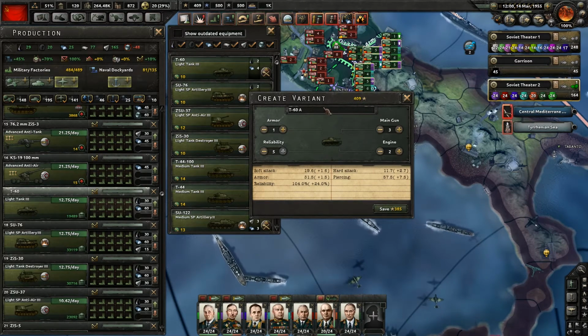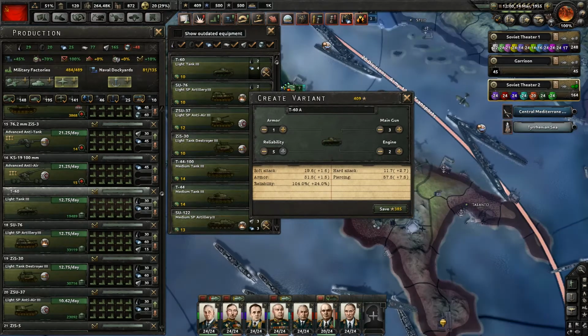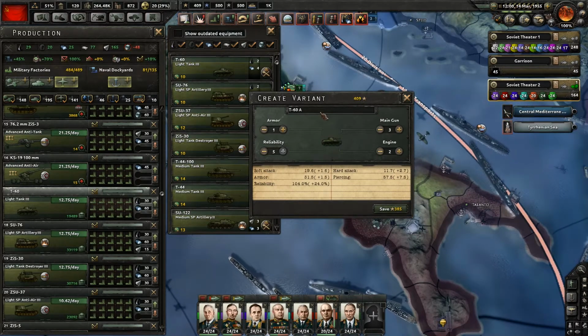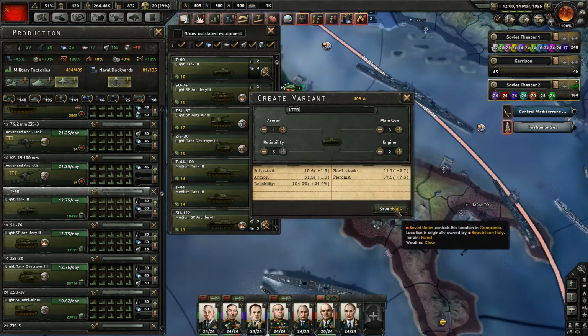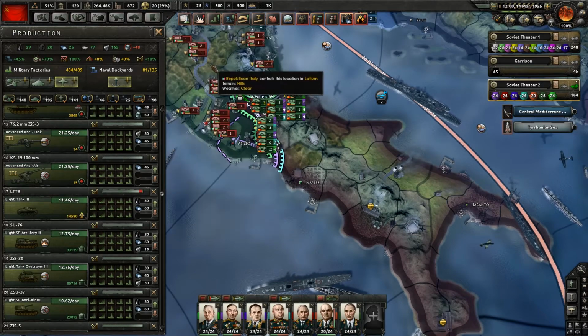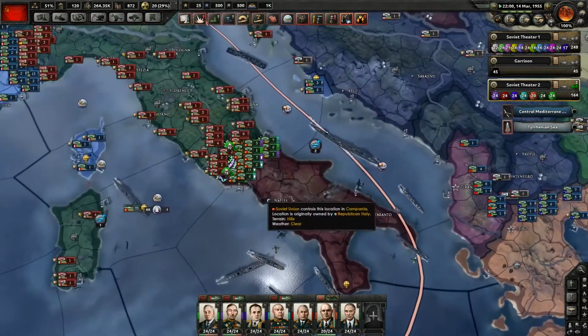Now I just gotta decide what I need to call it. Give me a minute, I need to think about it. Okay, I decided what we're going to call it. We're going to call these the LTTB. There we go. There we are. Start building those.